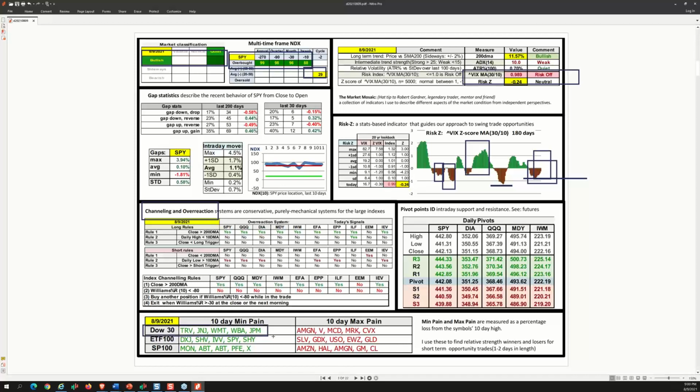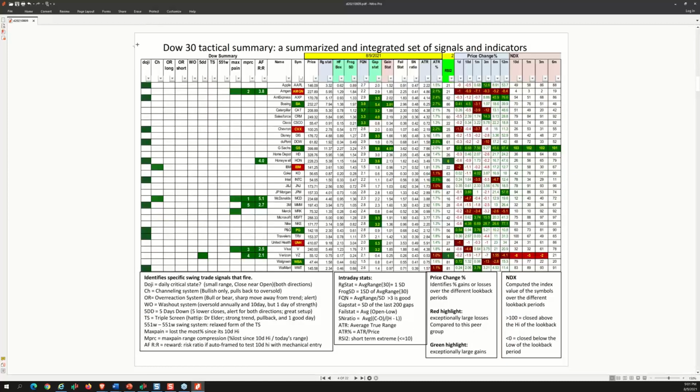Notice the symbols that are winning right now. It's the Travelers, Johnson & Johnson, Walmart, Walgreens, J.P. Morgan. So none of the tech names, none of the industrials. It's like pharmaceuticals, healthcare, and a couple finance. Lots of dojis today in the Dow 30. Goldman Sachs, big winner today, and breakouts on every dimension. So finance just feels like it's back. We talked about that one this weekend on the possibility of upside. So that's another trade frame that followed through.